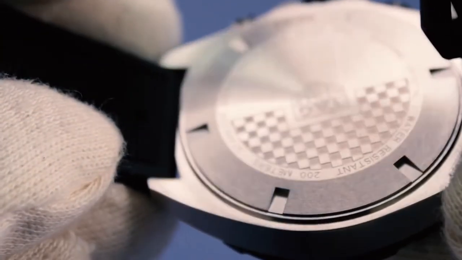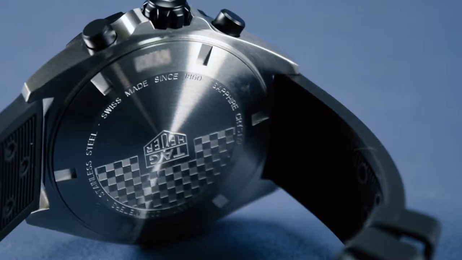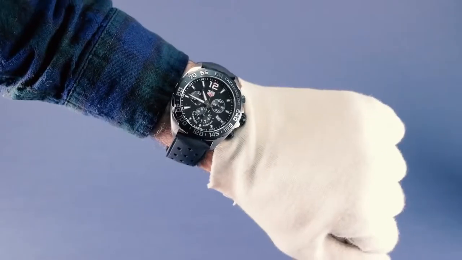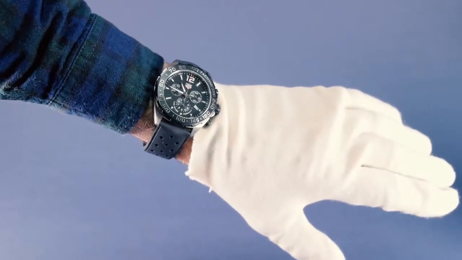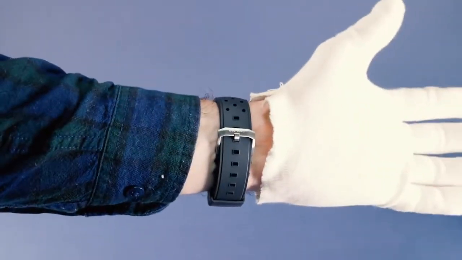On the back you'll find a circular screwing case back with a special checkered decoration as a nod to Formula One racing. On the wrist, 43mm is a good size for most people while still being big enough to sit prominently on your wrist and become a proud part of your outfit.